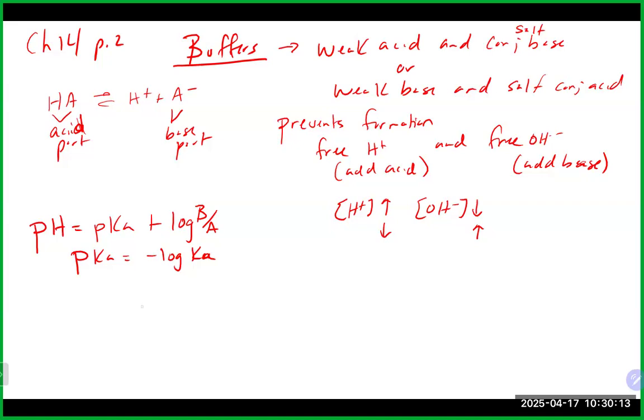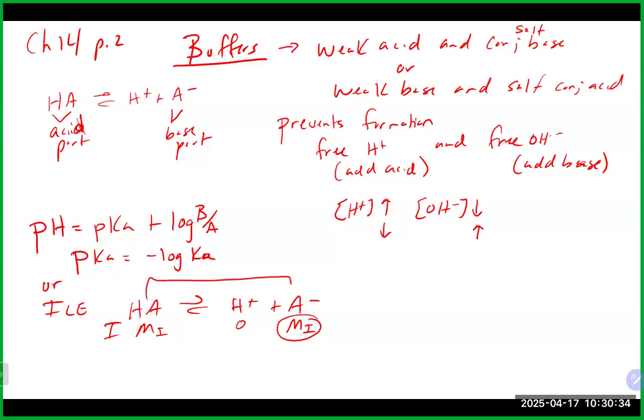The importance of taking more of an ice table approach, as we talked about, is this: we'll use this one here as an example. When you do your ice table, you should have an initial concentration of this species, and not nothing. It's really important that you have the initial concentration on this side. That is going to be your buffer. If you leave this side out, you're not doing a buffer problem at that point. You're just doing either a weak acid problem or a weak base problem.